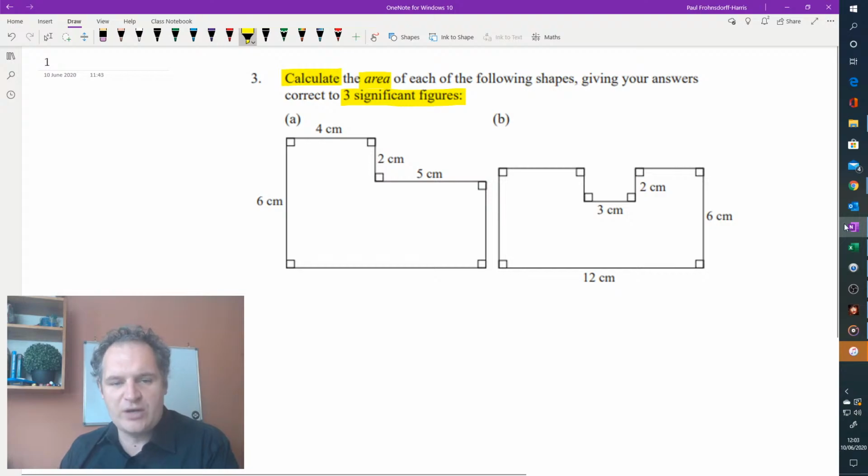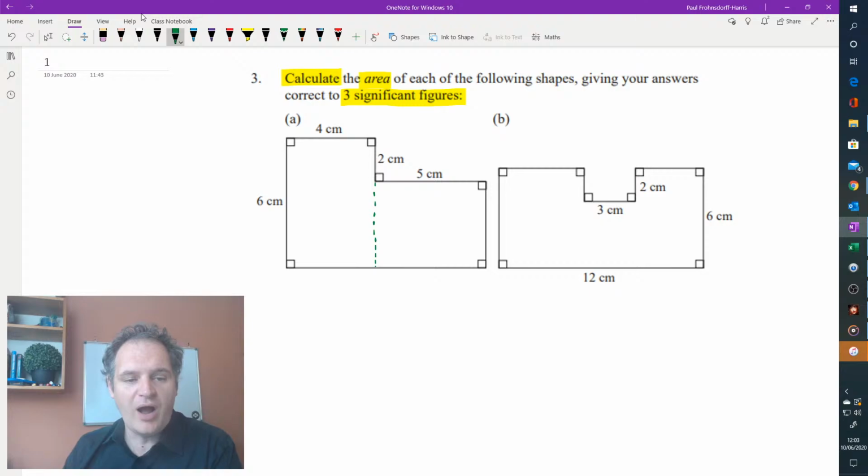So the first thing I would do when I see a shape like this, there is no rule for these shapes. What you can do is break them into shapes you know. This is possible. I could have done it this way. And in fact, I could have done it this way because I do know a rule for trapeziums, but I feel that that's a little bit extra when I didn't need to. Once I've cut it into the components, this is going to be 4 times 6 is 24 centimeters squared. And I normally write it, if there's space, inside the shape being done.